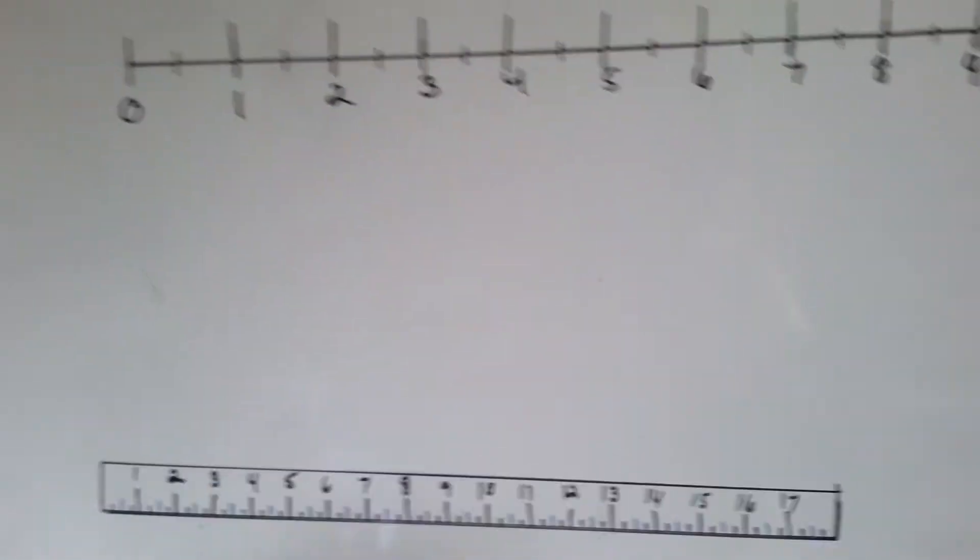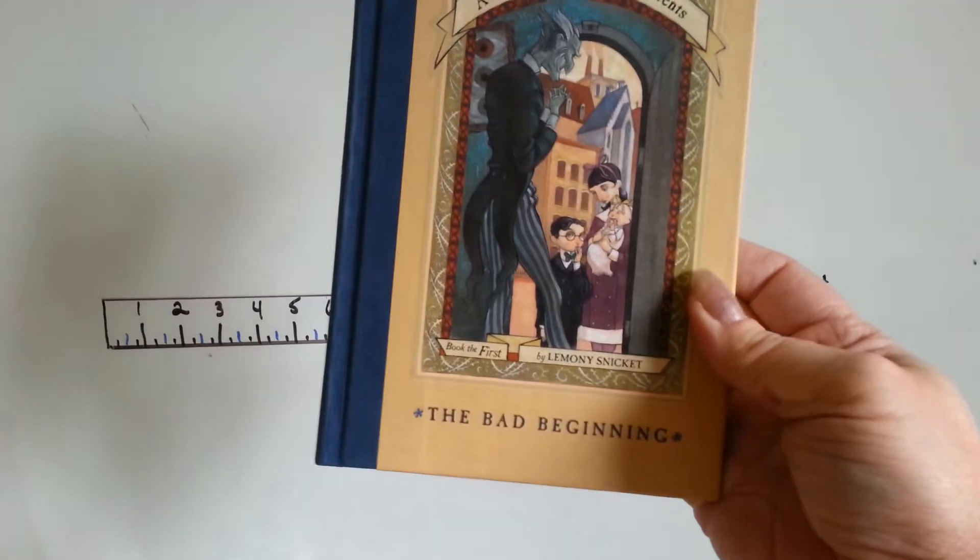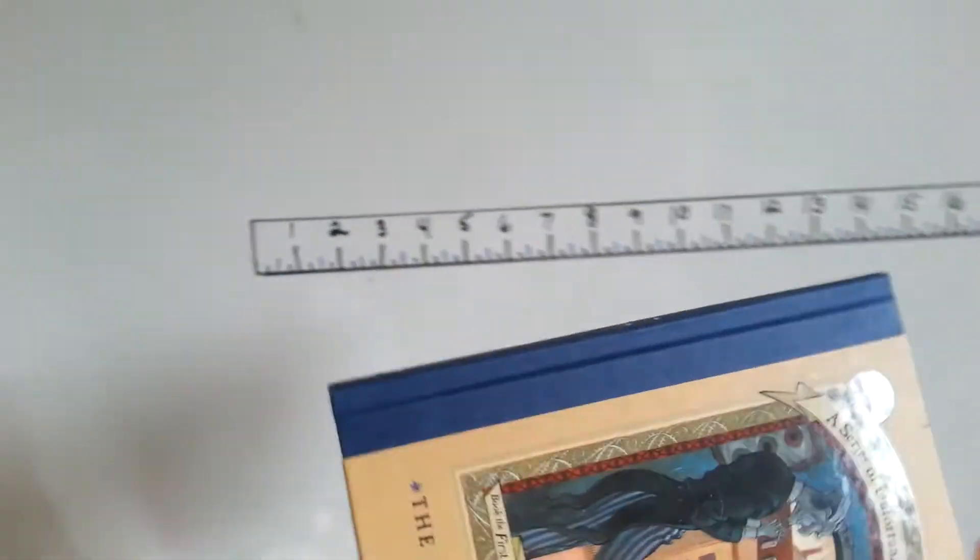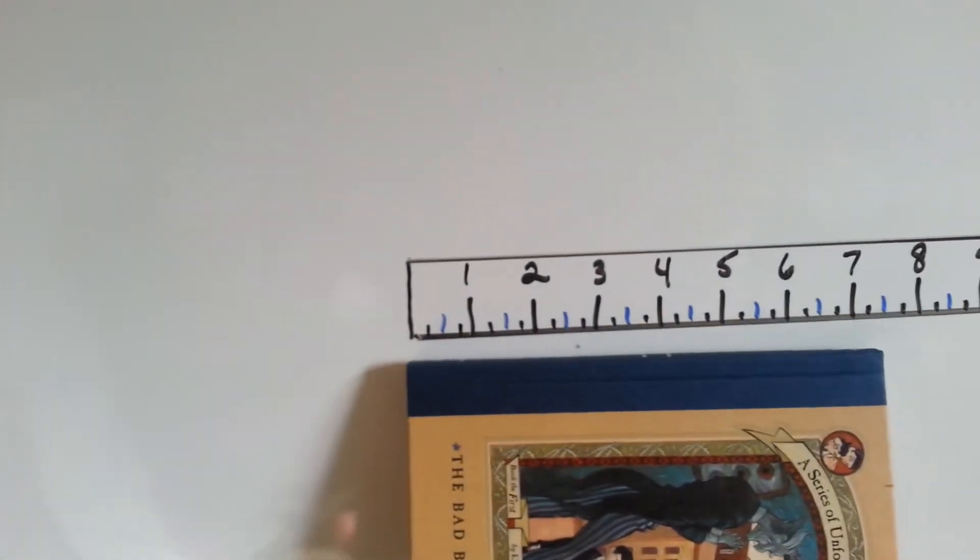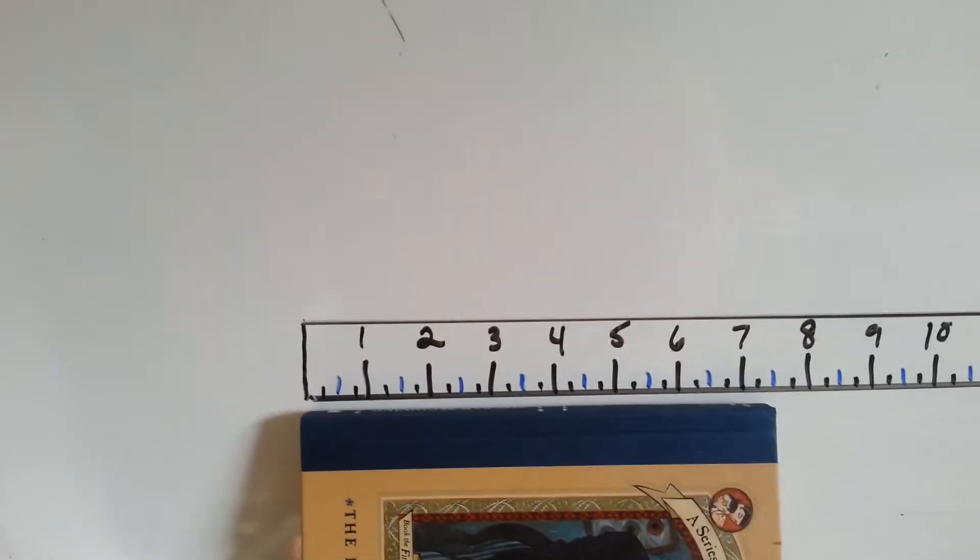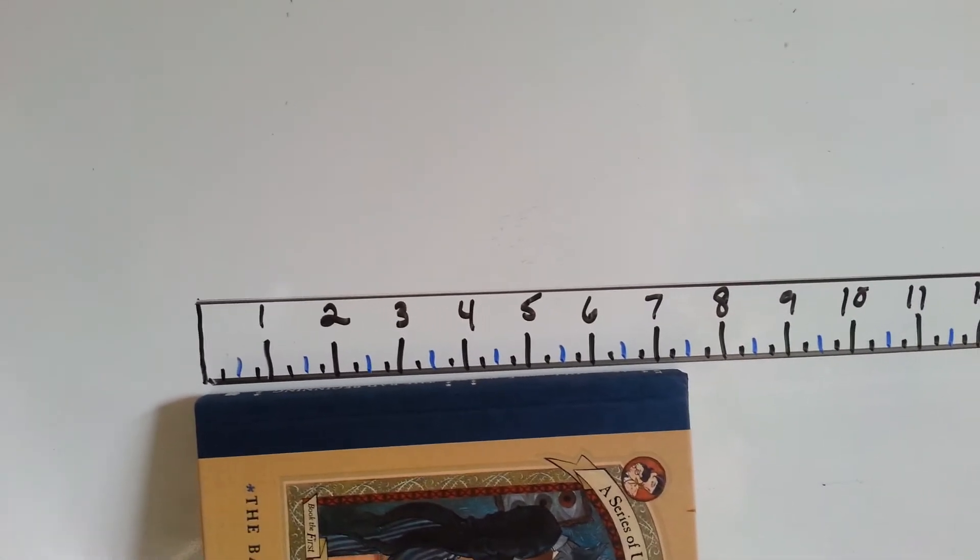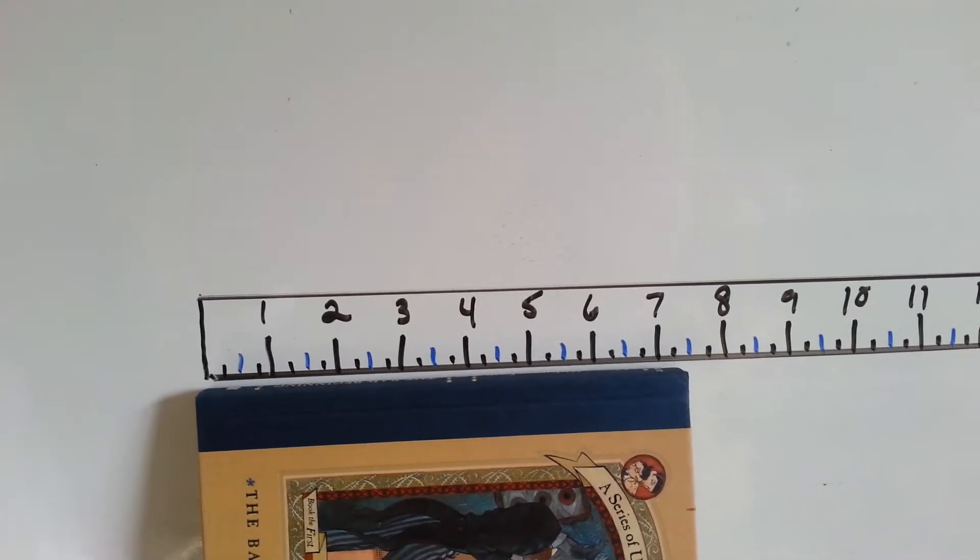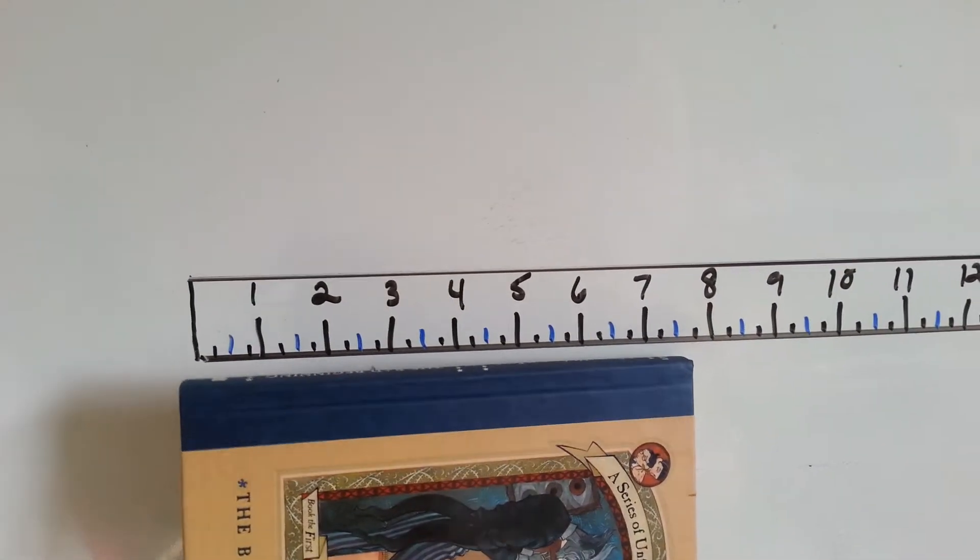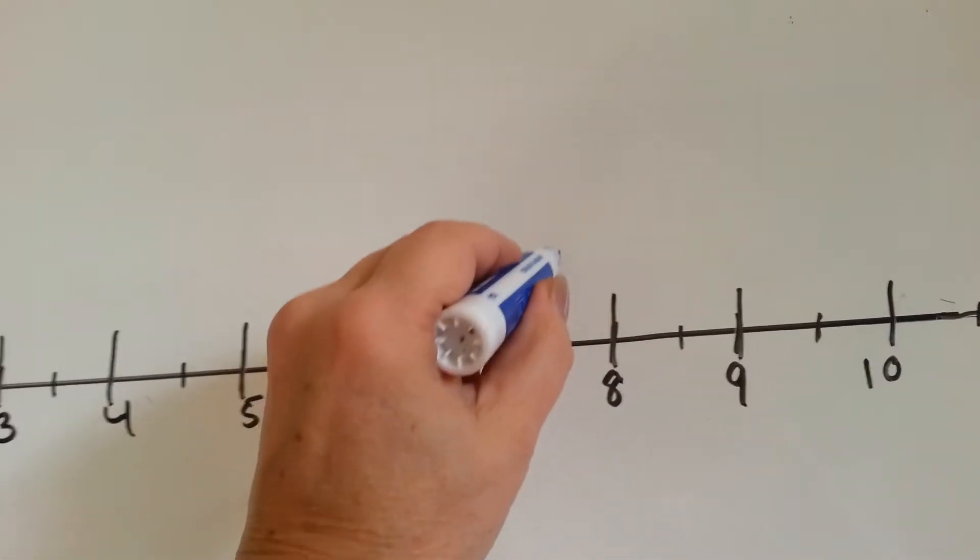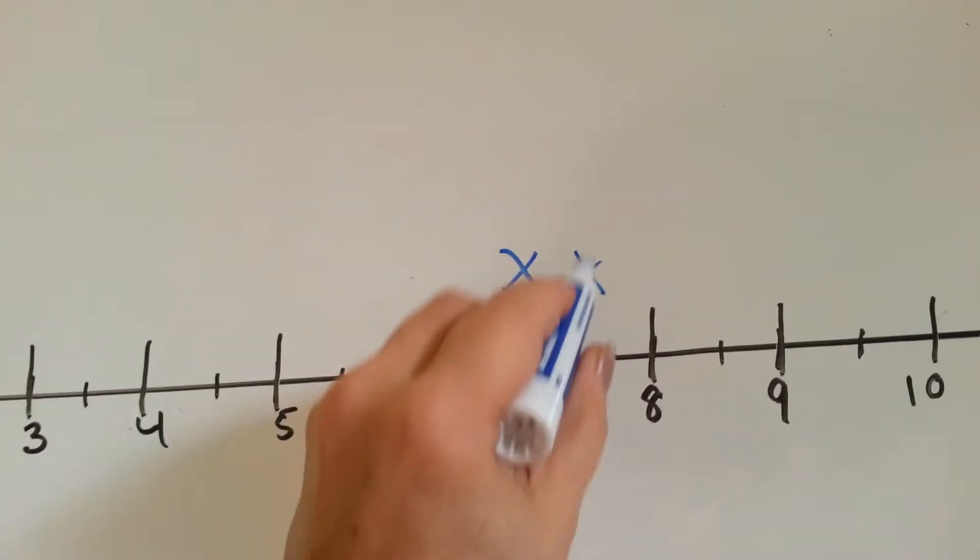Let's pick our next book. I've got Lemony Snicket's A Series of Unfortunate Events. Let's measure this one. We'll line it up over by the one inch part. Is this closer to seven or seven and a half? It's closer to seven and a half, isn't it? See how it's right there at the seven and a half mark? So, Lemony Snicket's is a seven and a half. We're going to put in between seven and eight is a seven and a half, so we're going to put an x there.